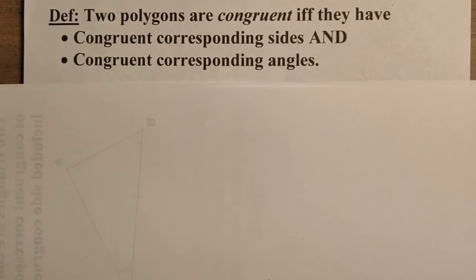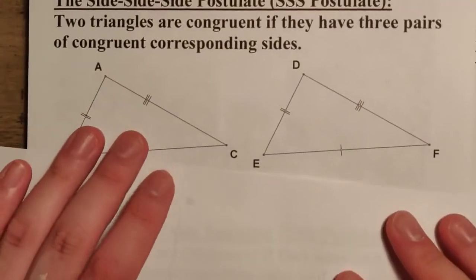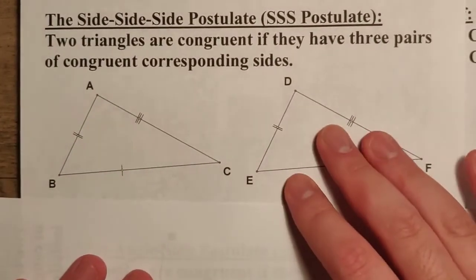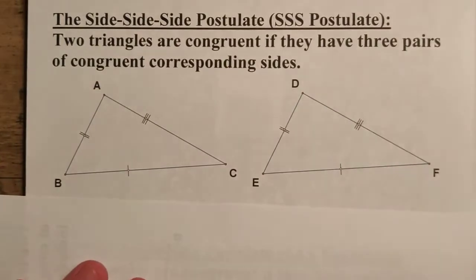And you can actually keep going down. As it turns out, for our simple friends, the triangles, there are actually 3 ways to show that the triangles are indeed congruent. And these are all going to be postulates that we're going to adopt. The first of these postulates is what is known as side, side, side. This is probably the most straightforward of the postulates. So we'll call this the SSS postulate.